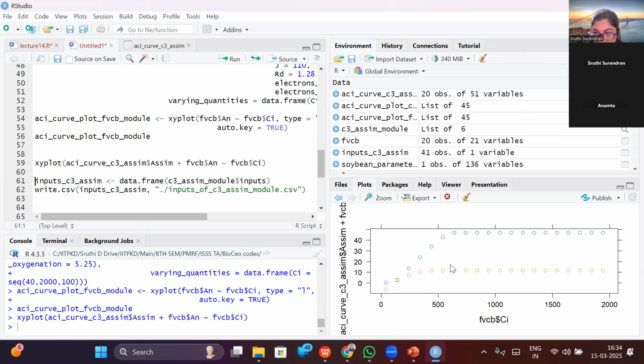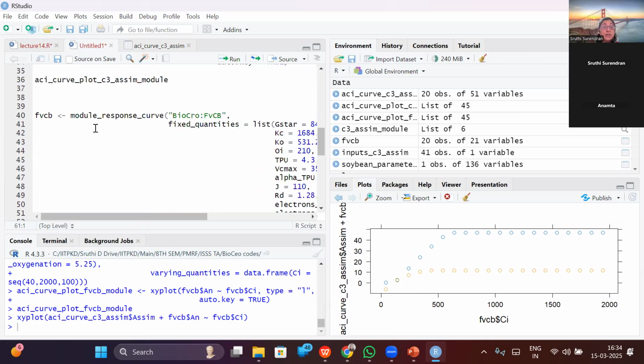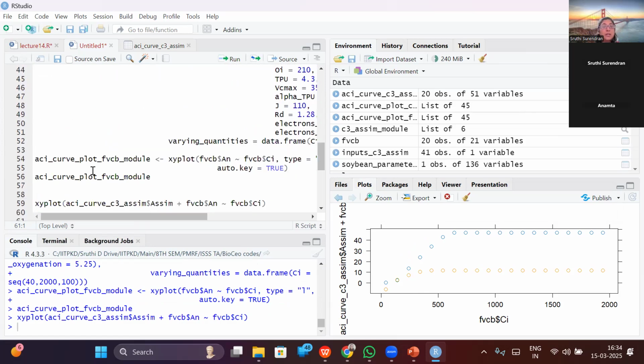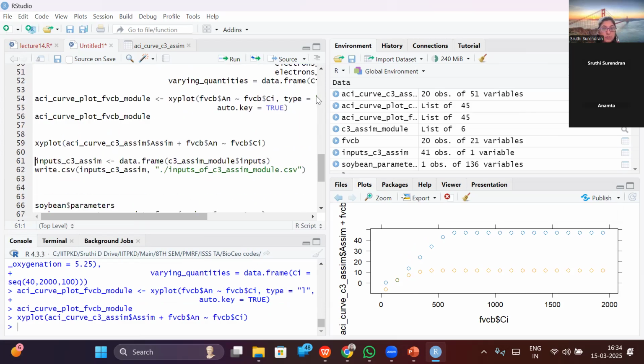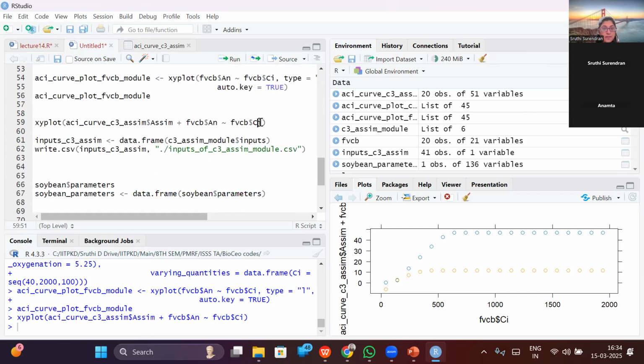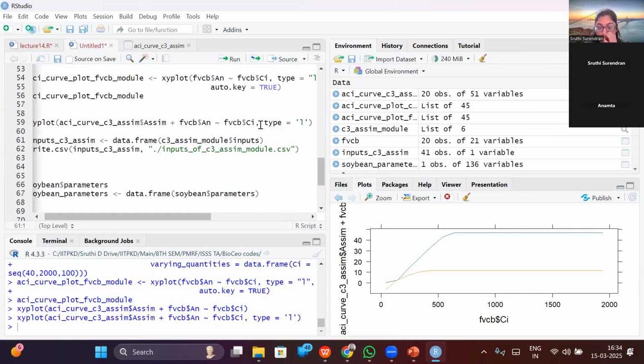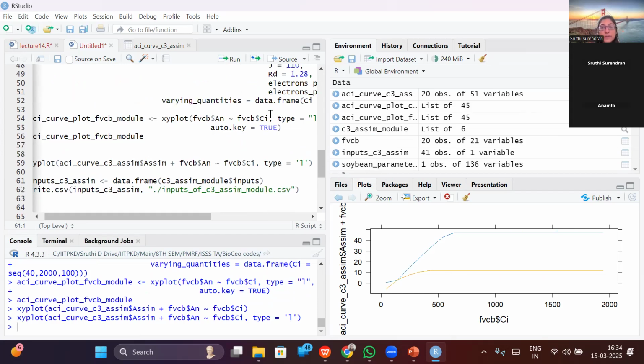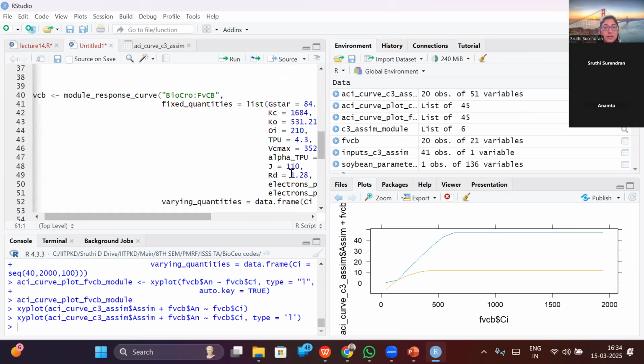You can see that this is the variation between the two curves generated by the assimilation module and the FVCB module. Let me put type is equal to L here. So you can see this is the variation between the assimilation module and the FVCB module. So in the FVCB module, we use the direct values of G star and all of that.